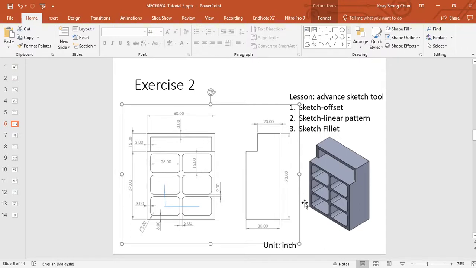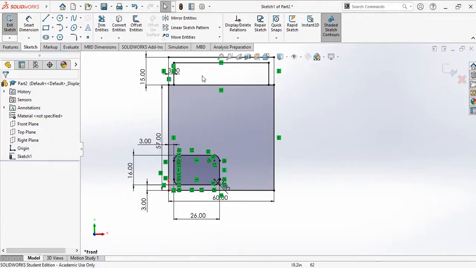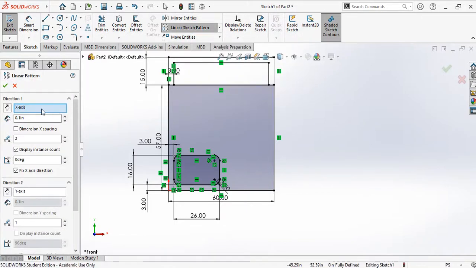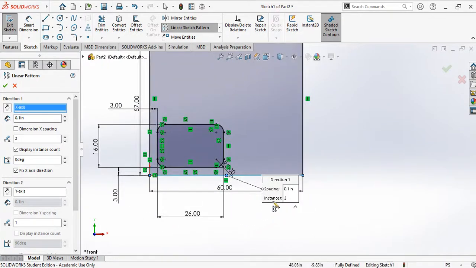Okay, so when we create the pattern entity, we can use this linear sketch pattern. First, for the directions, we must indicate the direction. I will select here and click here, and it will show you the directions.